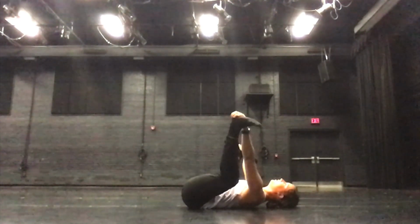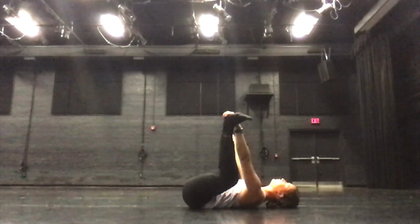Inside your heels and stretch it out. You can rock back and forth if you need to.